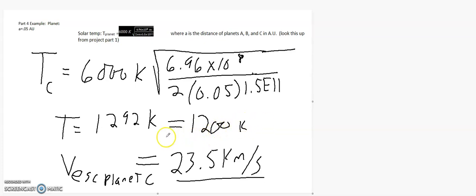All right, so we need this rounded solar temperature. You'll see why we round it in just a second. So 1,200 Kelvin, keep that in mind, and then 23.5. The rest of it is just looking at the table. Well, you've got to multiply by 6, you'll see. All right, so let me set it up.